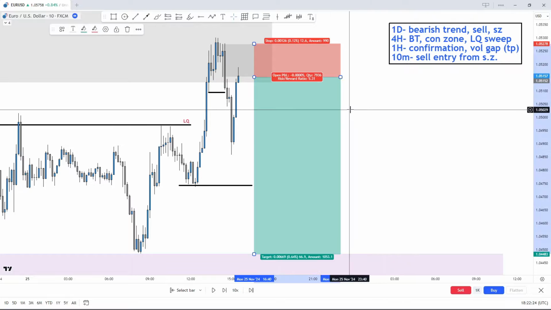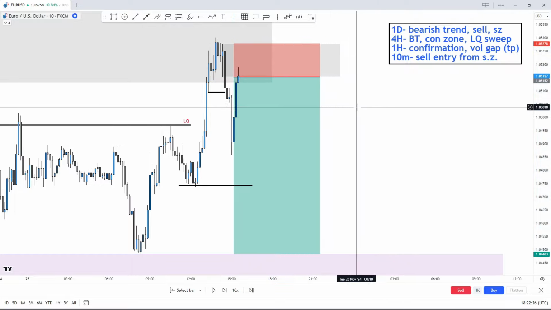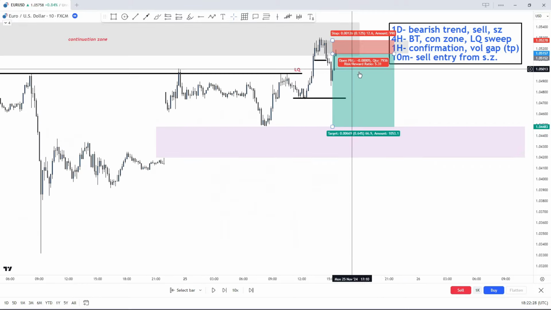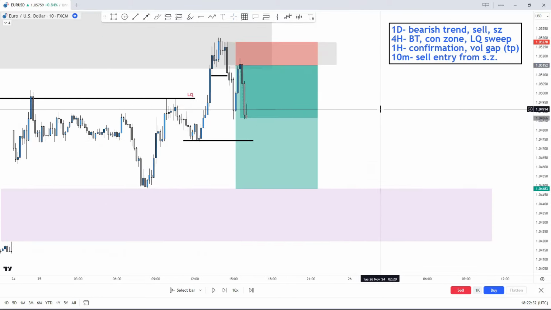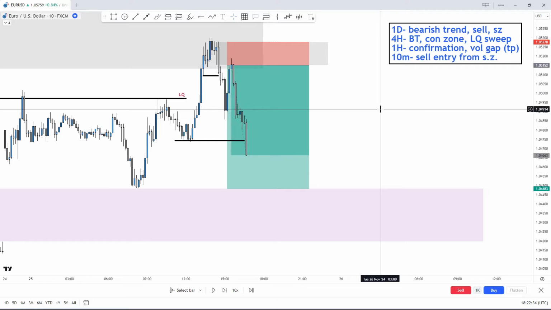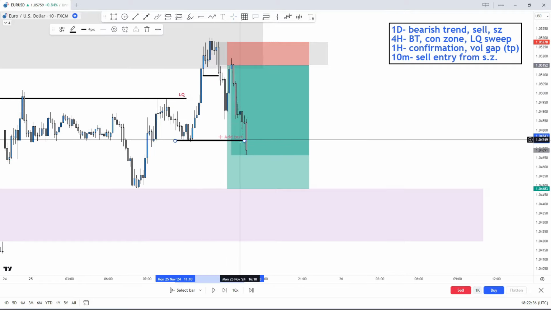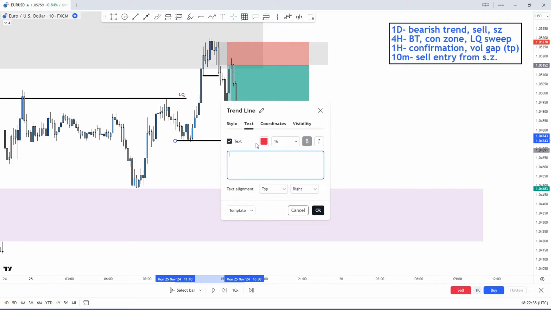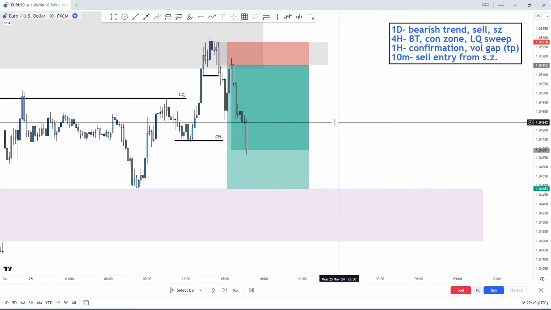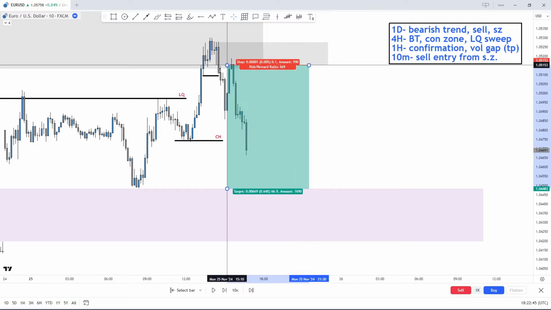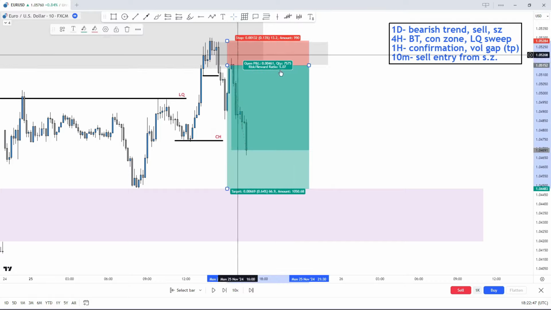Okay, so price taps us into this trade. Our TPs remain here. Everything looks good so far. Continue on. Okay, here we can actually see a change of character as well. So this is again supporting our trade. Now that we get this change of character, if you wanted to, you can move your stop loss to break even and just hold this trade risk free.